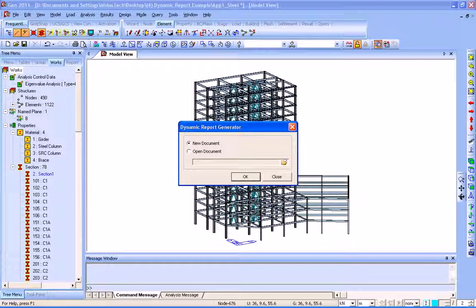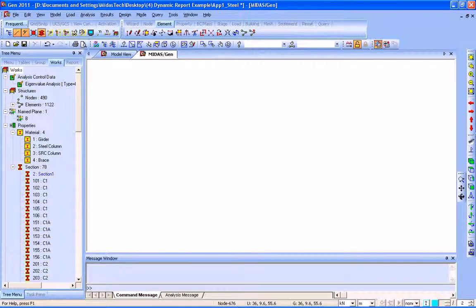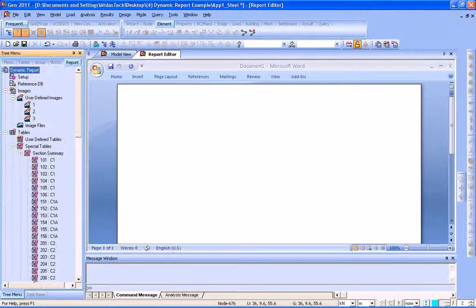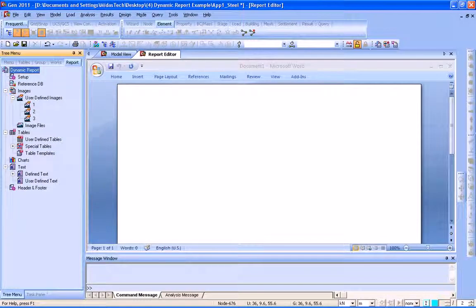And go to click this dynamic report generator icon, and I will open a new document. And then if you go to this report tab, you can see user defined image here. So just click and drag and drop.